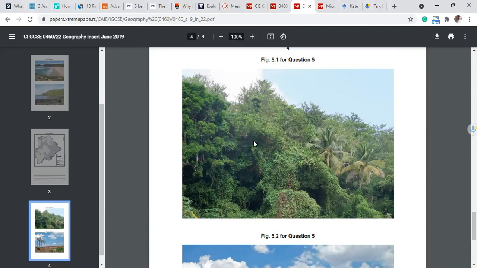The forest is very dense. Mention that as well. It's a dense vegetation, very dense vegetation with a lot of green grasses and trees. Don't explain why it is so because there is rainfall. Don't say that. They are not asking you for that. They just want you to describe. So a lot of trees, emergent are there, canopies are there, shrub layer under canopy. Those ones are here. There's a palm tree here.